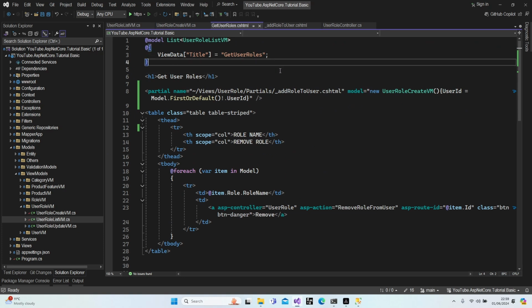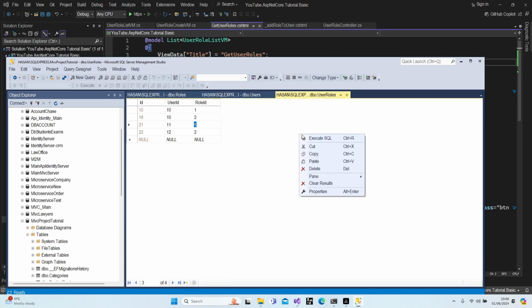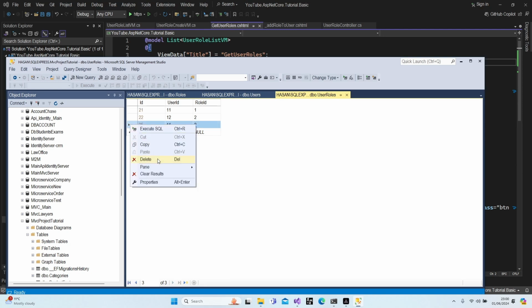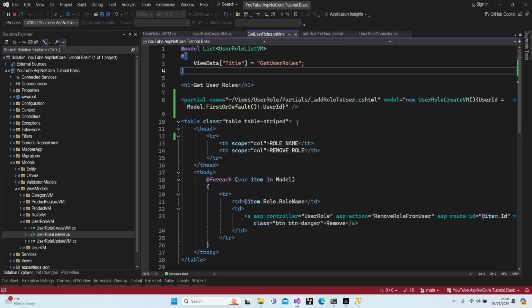So really interesting error messages. Okay, I'm gonna delete manually for user role. Let's delete the last one. I'm gonna add one more time, and I wanna see the error messages again.